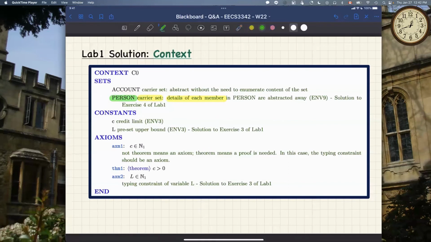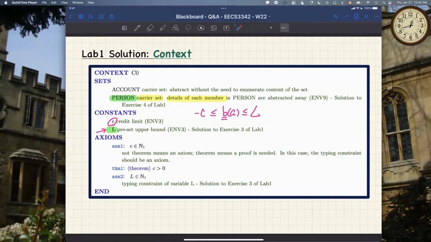And also, I think we also got the L over here. It's more like an upper bound for account balance. Remember, we actually said that for each account, if we want to inquire about its balance, it should be larger than or equal to the minus credit limit, right? That's something we said in the Lab 1 tutorial. We also want to make sure it's upper bounded by L, some preset limit. So that's exactly this L, which is kind of symmetric.